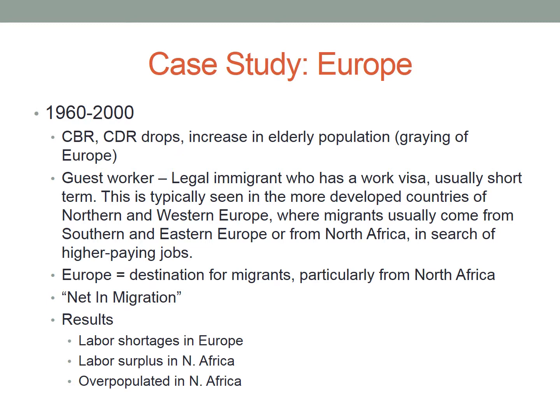So here's the definition of what a guest worker is. A legal immigrant, sorry, that kind of ran together. I want to make sure it's not illegal. A legal immigrant who has a work visa, usually a short-term work visa. Typically seen in more developed countries of Northern and Western Europe, where migrants usually come from Southern and Eastern Europe and from North Africa in search of higher paying jobs. Again, this is a product of the migration transition model, because Europe is now a destination region for many migrants.